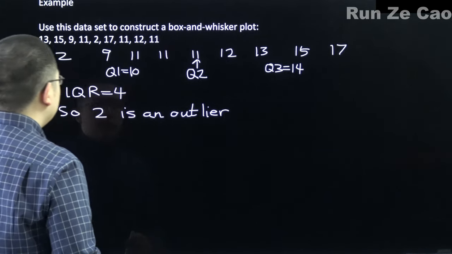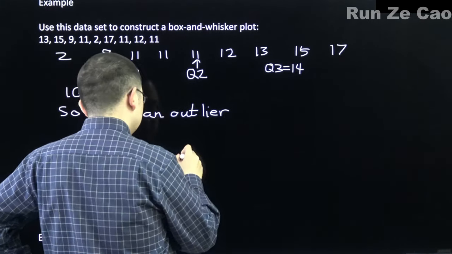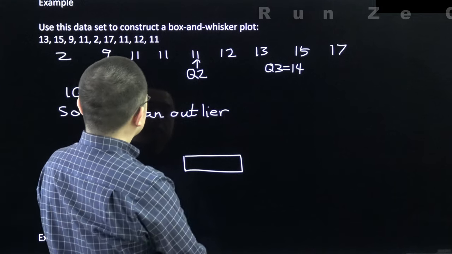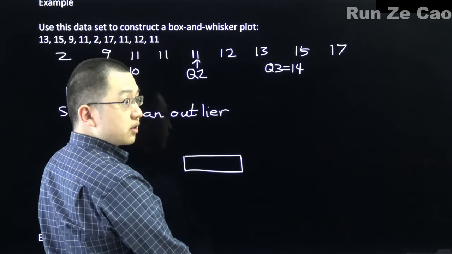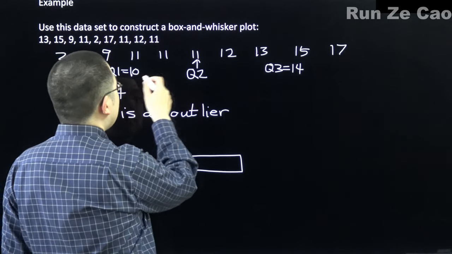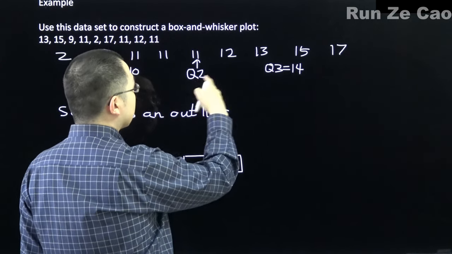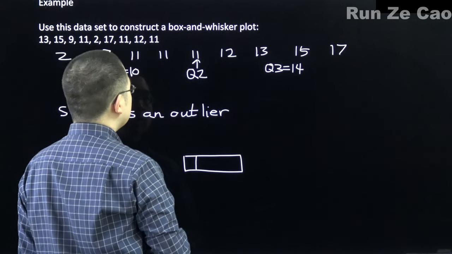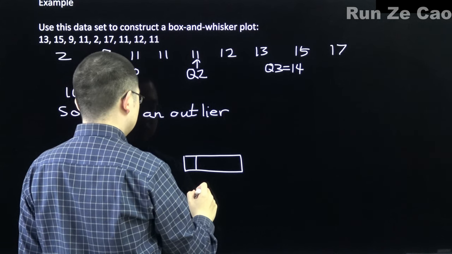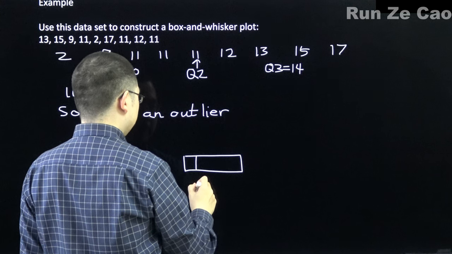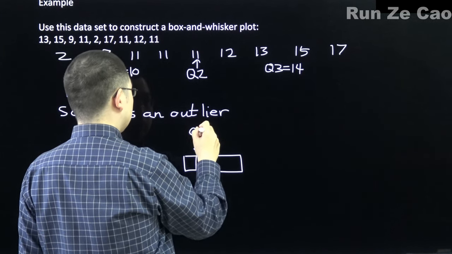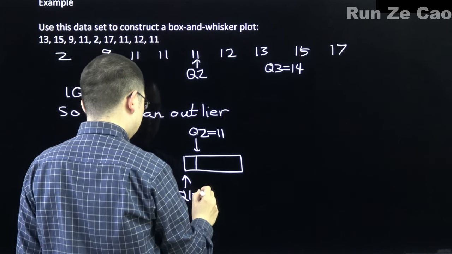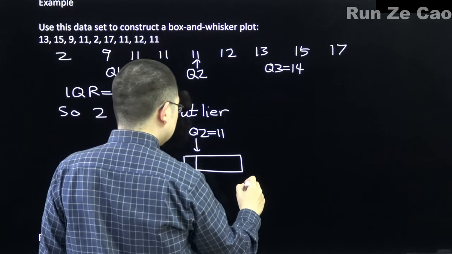Okay. If I was to sketch this box and whisker plot, it would look something like this. It's a box. We know there's no number line for reference, hence the sketching. We know that this 10 to 11, that's 1, and 11 to 14 is 3. So it's got to be around here. And we could point out the values. Q2 equals 11, because we kind of have to do this if there's no number line for reference. Q1 equals 10. And Q3 equals 14.